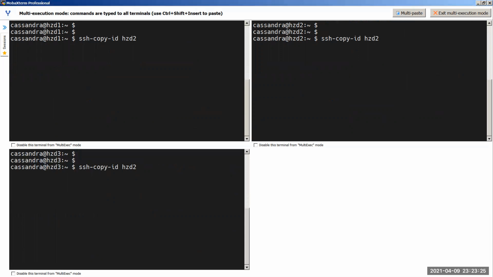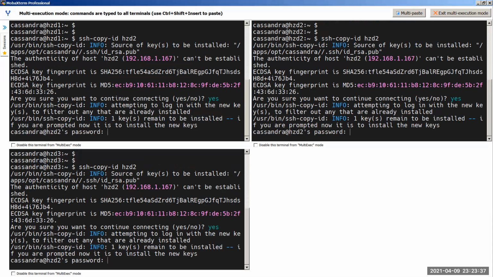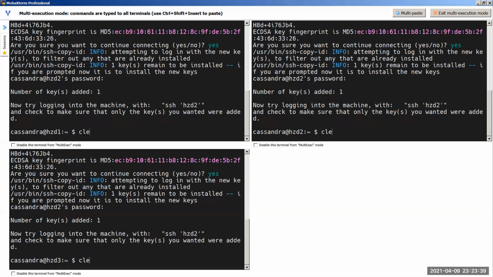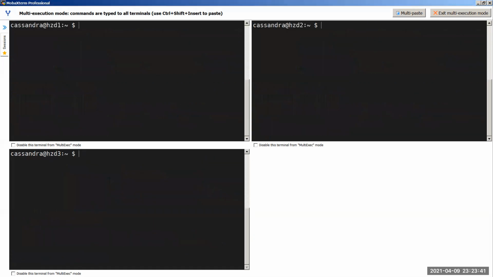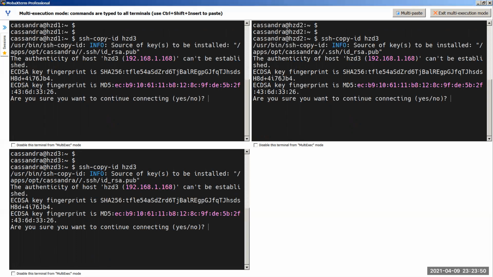I've completed copying the SSH key to HZD1 server, and now I'll proceed to copy the key to HZD2 server. I will also copy the SSH key to HZD3 server.